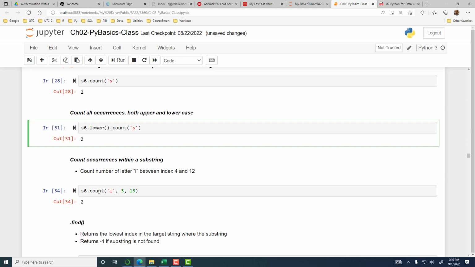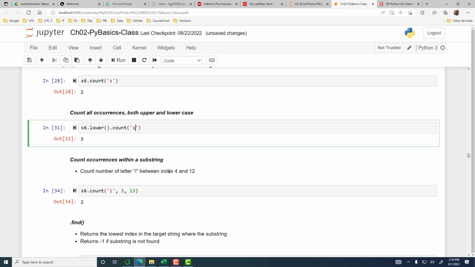And we can restrict the count to a particular range. So here we want to count the number of letter i between index 4 and 12. Here is where the confusion is.